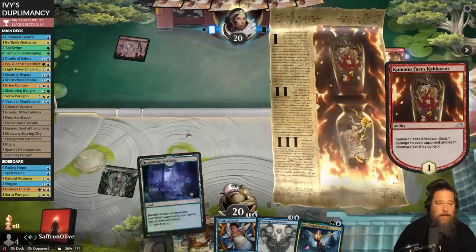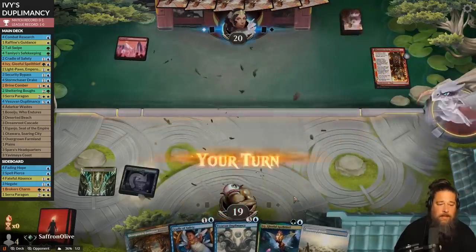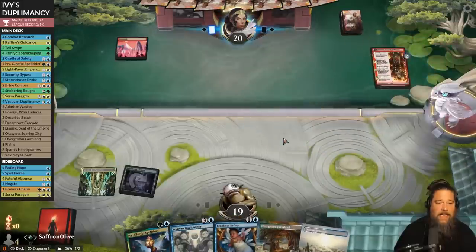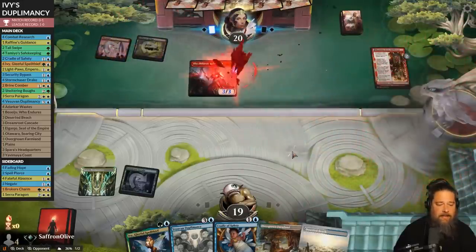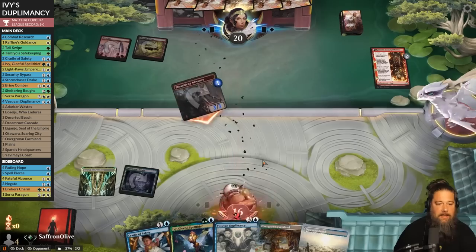Opponent starts in with the one drop. Well, tap land, go. Opponent. Bloodthirsty Adversary. This looks familiar. It gets in and hits us.